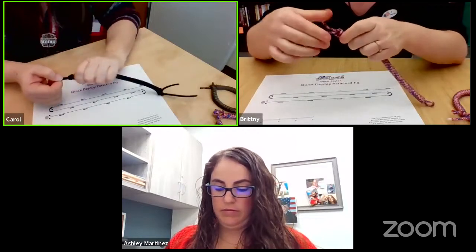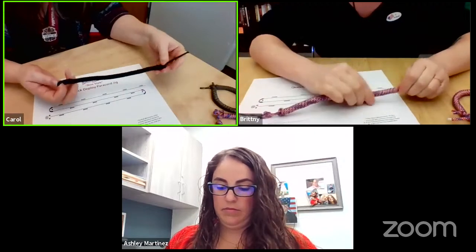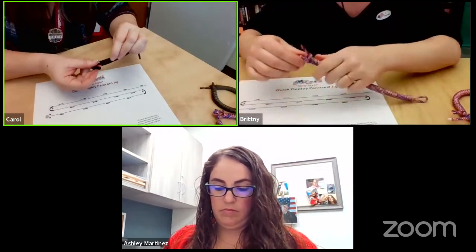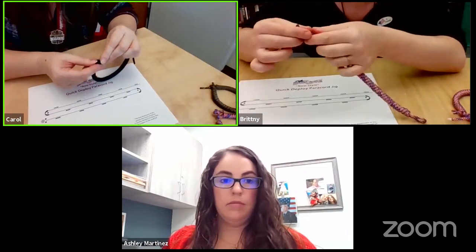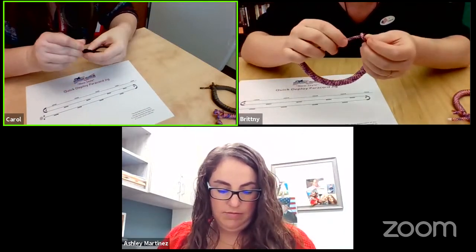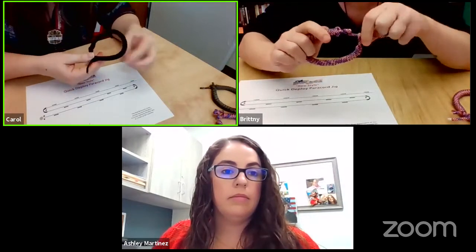Because I'm going to need to push my Ashley knot through the loop at the other end. So now I'm going the opposite way with my coils. Taking that Ashley knot, I'm going to take the end of it and put it through the loop at the other end and push it through there. And now I have my paracord bracelet.